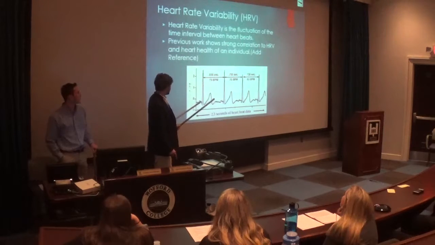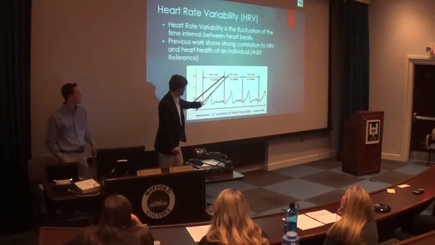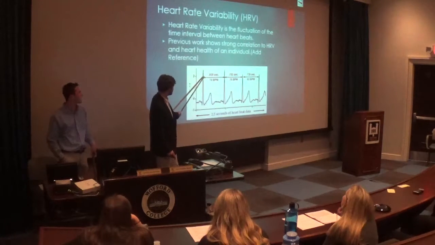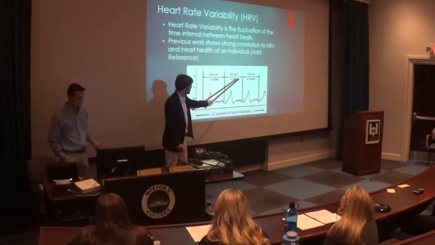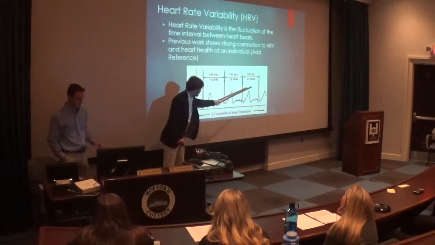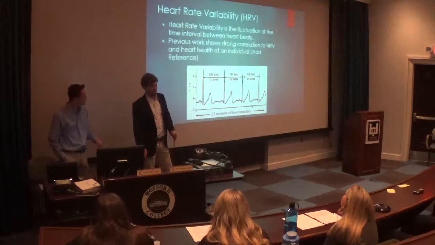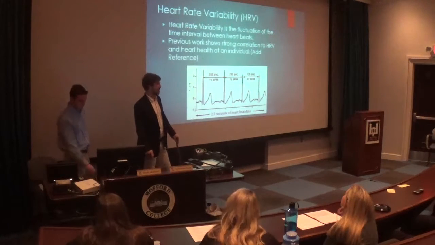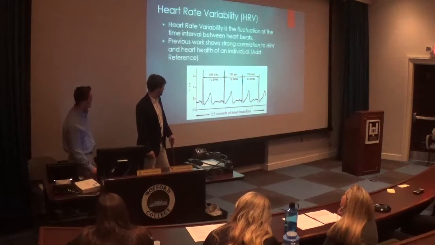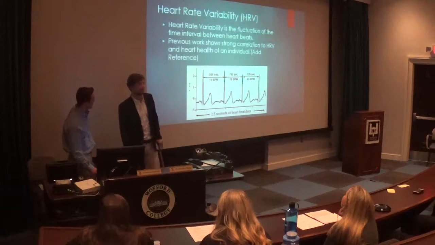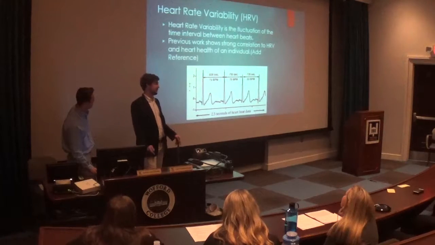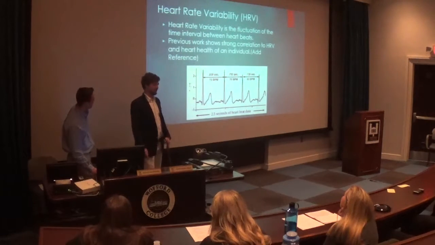Your heart's not going to beat consistently every time. The distance between this heartbeat and this heartbeat was 0.859 seconds, and this one was a little bit shorter, and this one even shorter. So that's going to change, and we want to look at those changes over time and do more analysis on that. Studies have shown that a higher heart rate variability leads to a healthier heart, a healthier person.